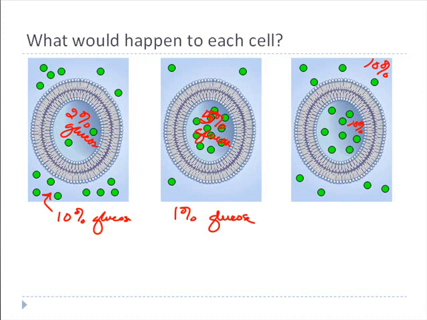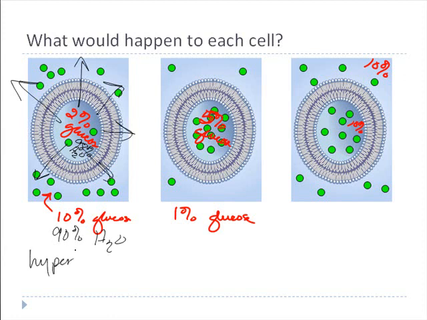In this first one, we had 2% glucose inside the cell. Remember, we assume that glucose cannot move across the plasma membrane. We have 98% water inside the cell. We have 90% water outside. That means if glucose cannot do the moving, then water has to do the moving. Water is going to move from where it's in higher concentration to where it's in lower concentration. In this case, water concentration is higher inside the cell, so water will move out of the cell, which makes this a hypertonic solution because the cell is going to shrink over time.